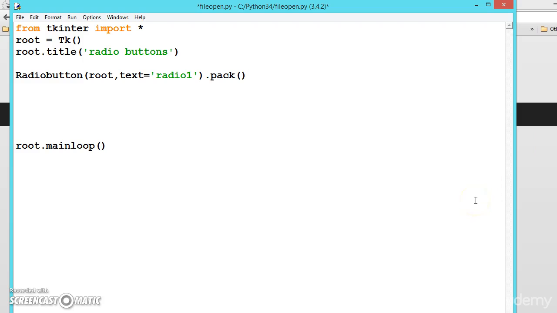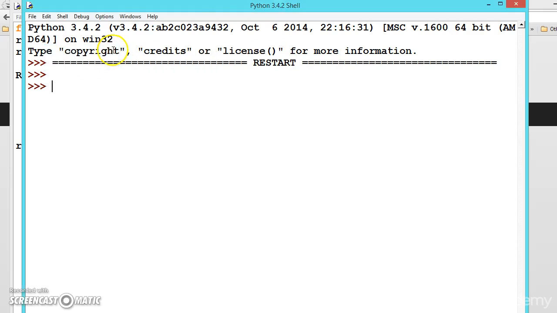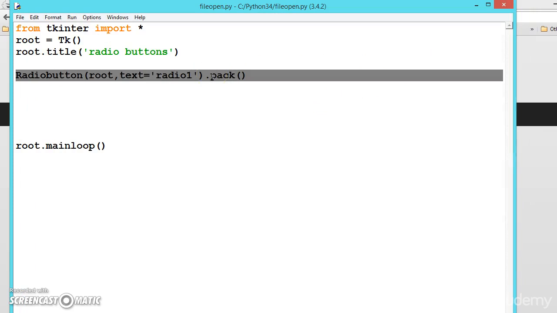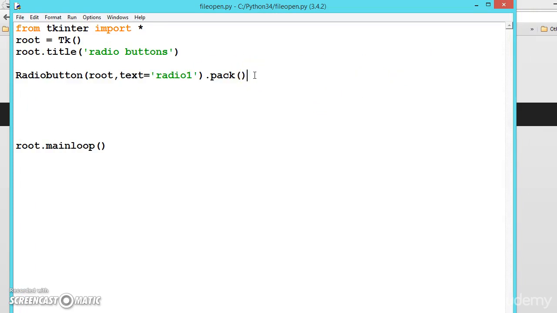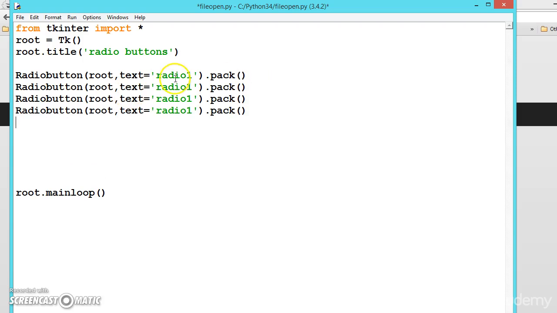Same thing. Now let us first execute it. So we have created a radio button. Now let us create two more radio buttons and make some changes. Let me copy it, paste it, paste it, paste it.